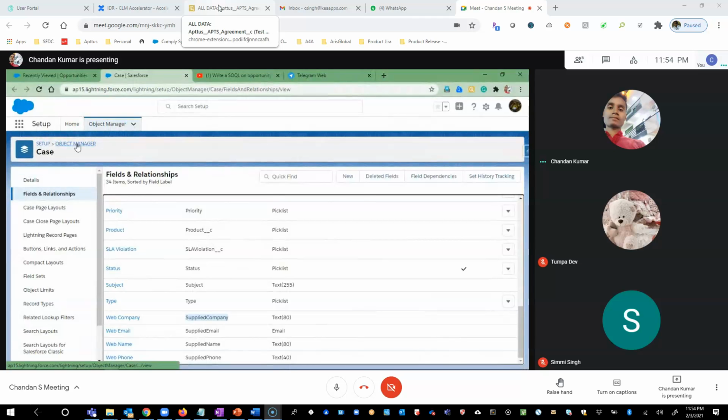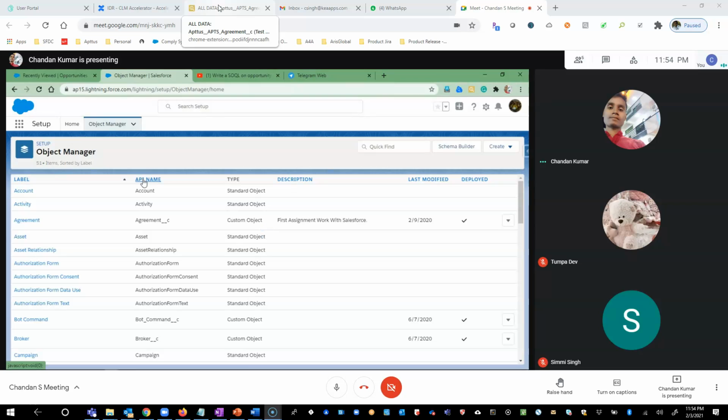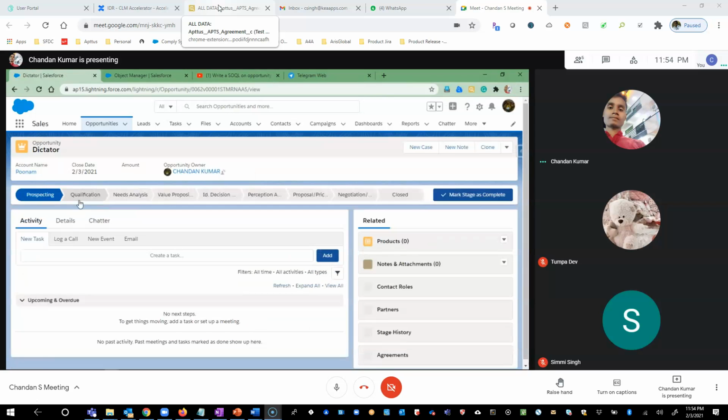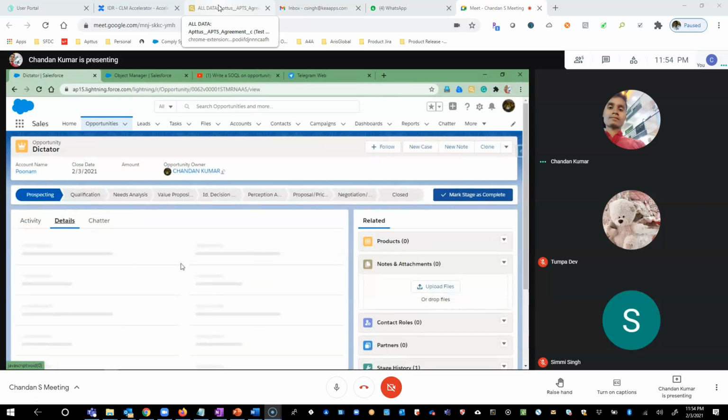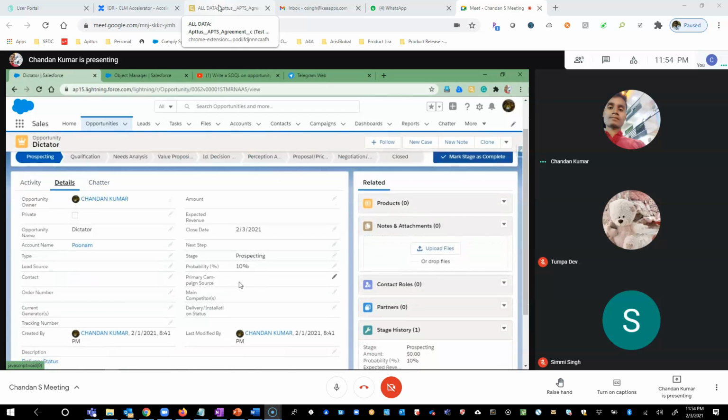Go on the opportunity object, not here. Go on the UI of opportunity. Amount.